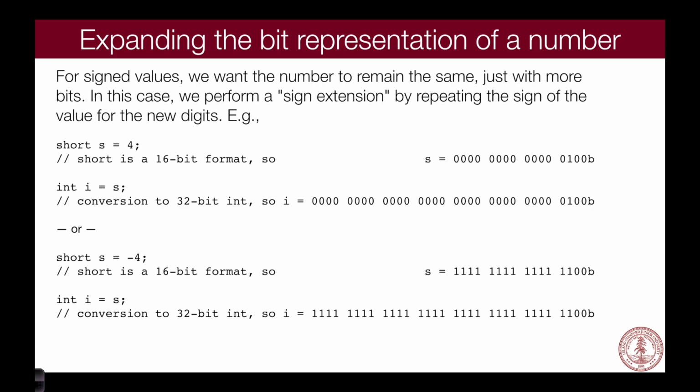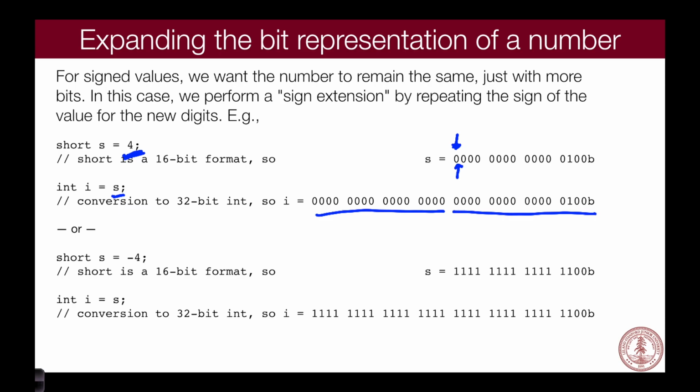Remember when we talked about shifting, we had those two weird shifts, where one shift shifts in all ones if we're going to the right. If it's a signed number and the high bit is 1, it shifts in ones. If the high bit is 0, it shifts in zeros. This is the same kind of idea here. You extend, in other words, you make all the remaining bits that upper bit. So for a signed 16-bit number, if that upper bit is a 0, it means it's a positive number. So when we convert the 4 from a signed short to a signed integer, the bottom 16 bits are the same, and the upper 16 bits are now zeros.